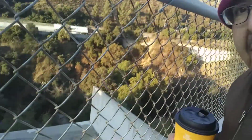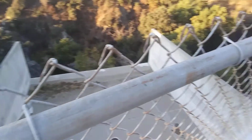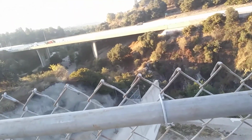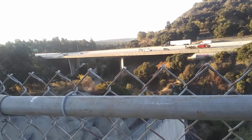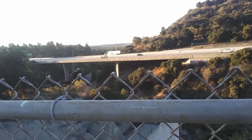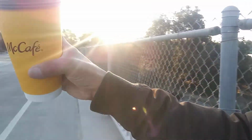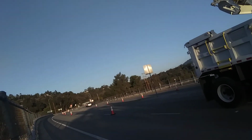So here's the exit, and right here is where the water flows out of the gates. Down there is the Arroyo Wash, and I don't know if you can really see very well, but down there is a walk path where people like to walk their dogs and ride their bikes. There's a gentleman over there, and there are stairs that come up out of this way and all along this area to go to the other park over here, which is kind of cool.